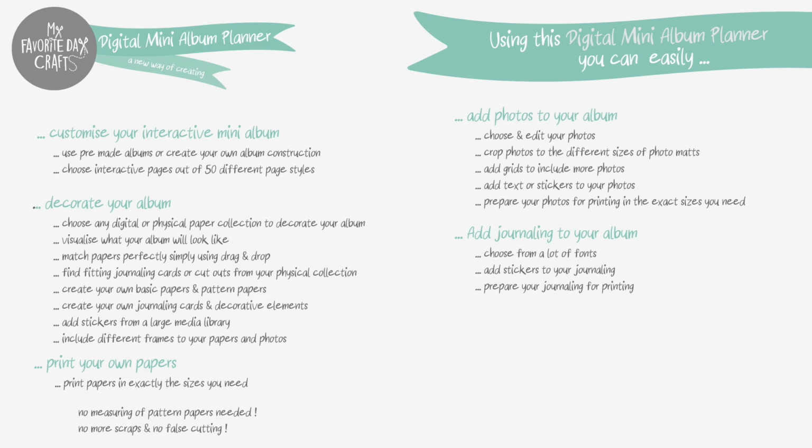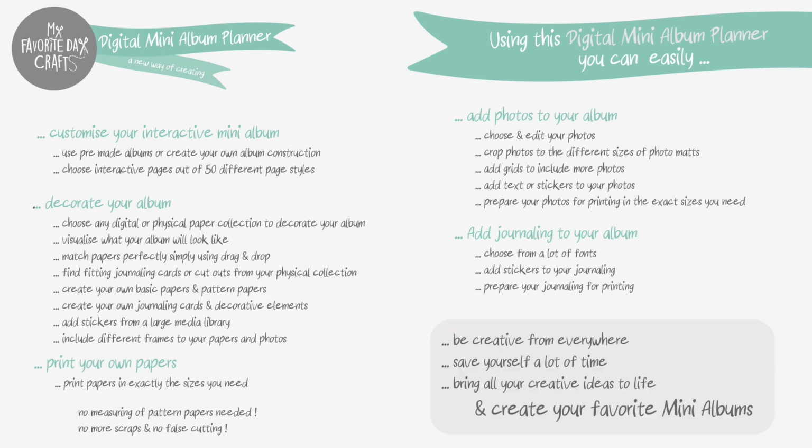And not only can you choose from a lot of different fonts, but you could also use some text effects, you can add stickers to your journaling, and you can have your journaling really match the collection you're using. You could even journal on some pattern papers if you're going to print your own papers as well. But if not, you can still print just the journaling parts or the photos for your album when using a physical collection.